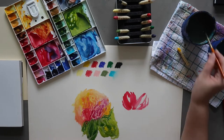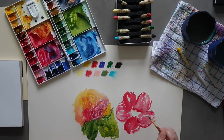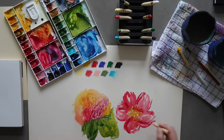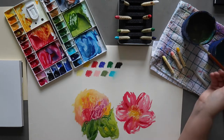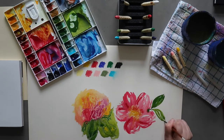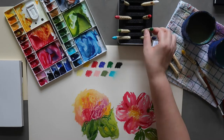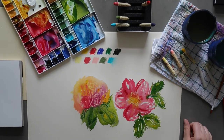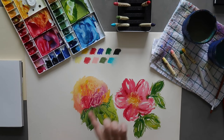I decided to try putting some oil pastel on top of wet paint instead, and I really like how the yellow in the leaf was repelling the paint away — that was really fun. So I started painting this loose flower next to the other one, and then while the paint was still wet went in with the oil pastels to resist some of that wet paint. I really enjoyed how that worked a lot better. I'm painting some leaves and adding pastel there as well — I'm much happier with this result.